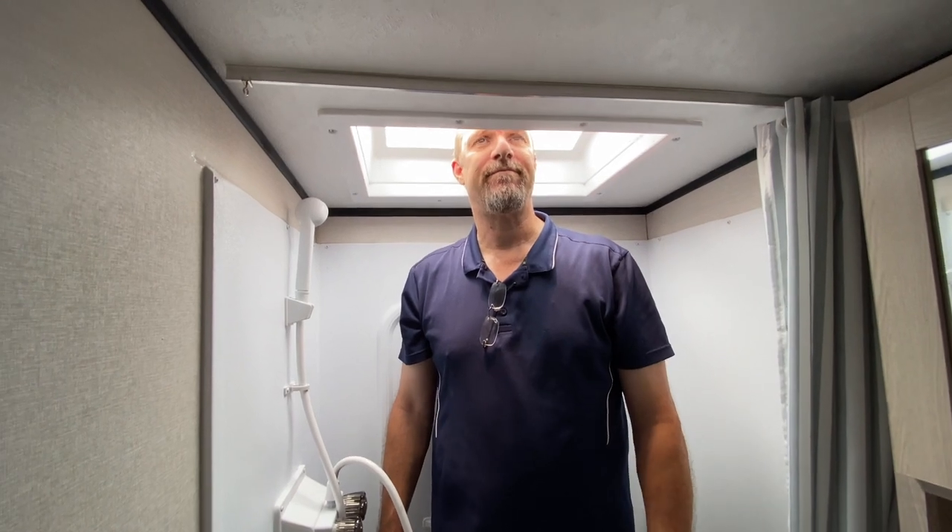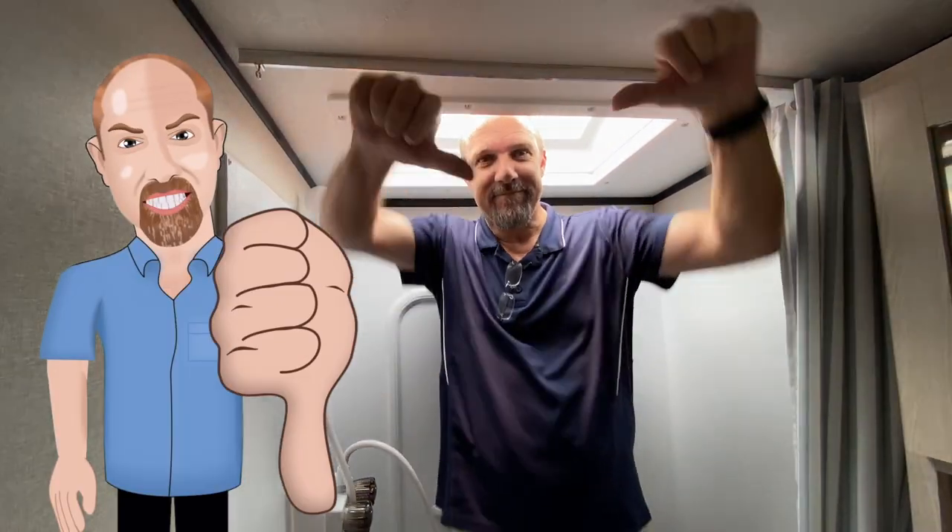Let's see how we do in the shower — and I think that should say it all. Let us know what you think of this Apex Nano. There are some nice things about it and some challenging things. I'm six-foot-four, so if you're six feet or under the shower would have been fine, the toilet is absolutely perfect, and the beds would be great. But for those who are my height, please beware — this model will present challenges. I can't even walk under the air conditioning without ducking. Thank you so much for stopping by; smash the button for the Tall Man Clan, and until we see you again, be safe.